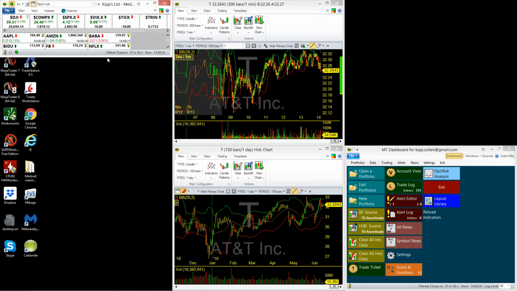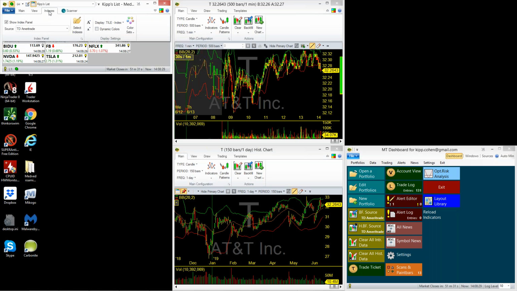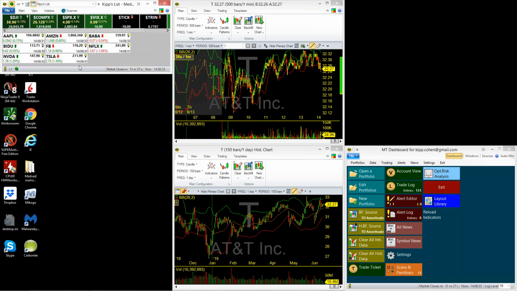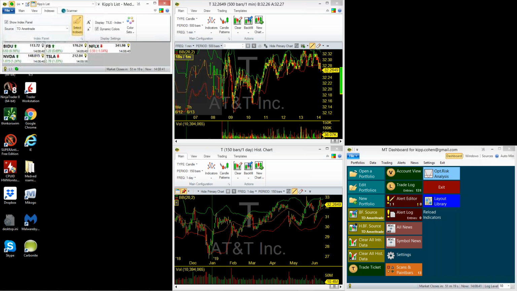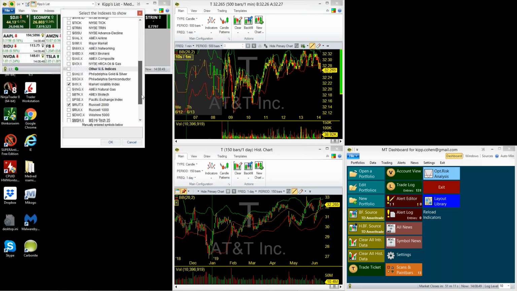If I want it at the top of my watch list, I can put it at the top, or I can create a separate panel just for the indexes. Again, it just depends on how you want to see it, how you want to view it. Under indexes, I can select which indexes I want to view. So like if I don't want ticker trend, I can remove those.